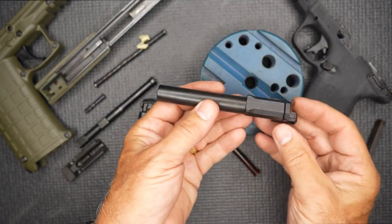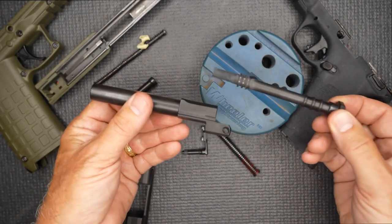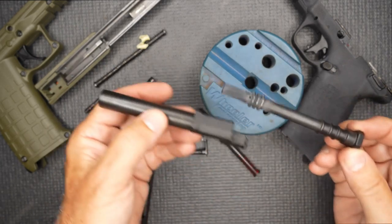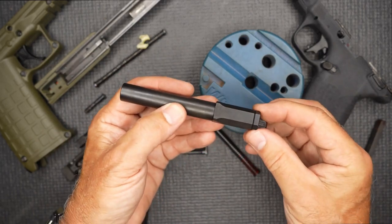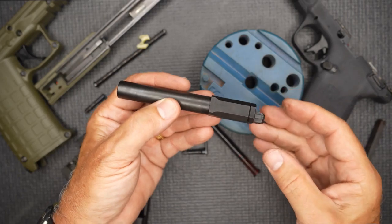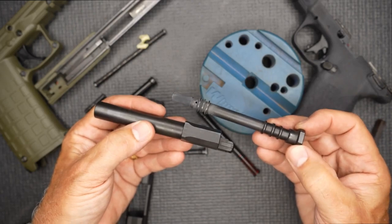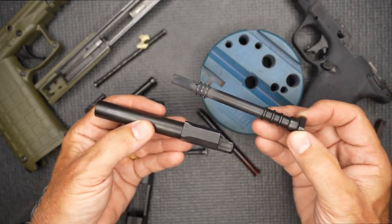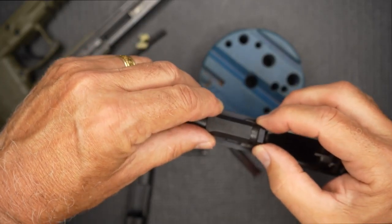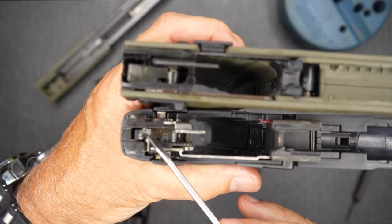Now this is where it gets really different. This is the tempo barrel system, and so we have a sleeve and we have the barrel that's nestled in there, and you'll see all these little gas checks. And what that does is when the gun fires, it delays the action. It just pops the barrel back before it unlocks. And so that really softens the recoil. With the 5.7, it actually rotates, but with the 22 Magnum, it just delays it and brings it back. In fact, if you look with it in the frame, the barrel just comes back this far, and then it locks back.